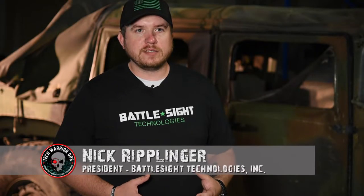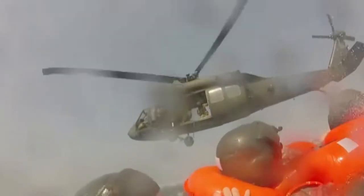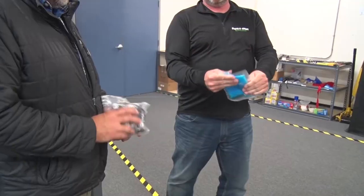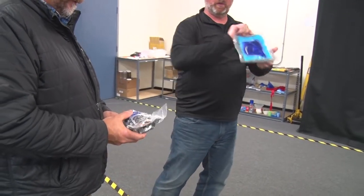We brought our Nightfall product, which is an IRC marker for downed pilots and aircrew. When you're thinking about a downed pilot in the ocean — potential failure of electronics, waves — we're using no batteries, no electronic materials. This is packed in the life raft, already there ready for them, and when they open it up and deploy it, they're producing a massive signature of IR light that's easily identifiable from the air.